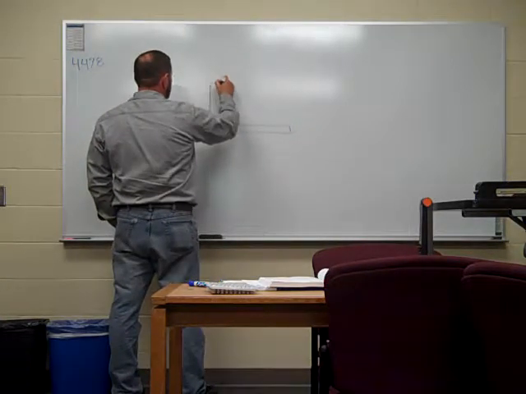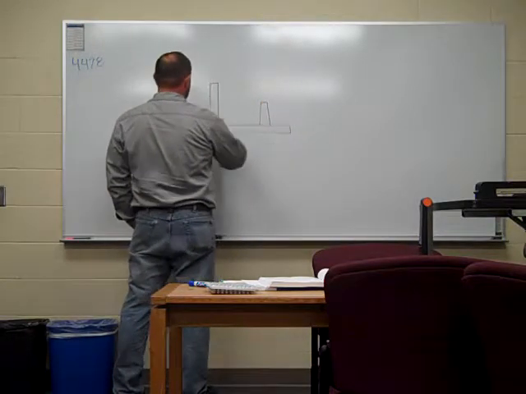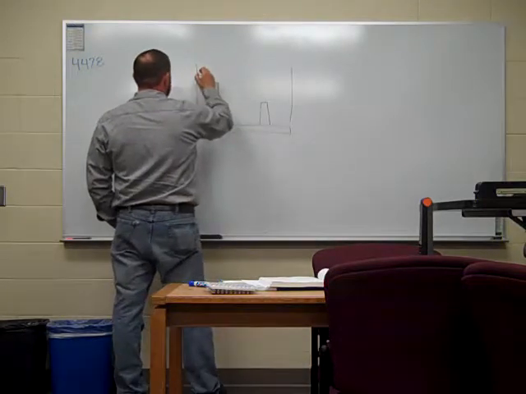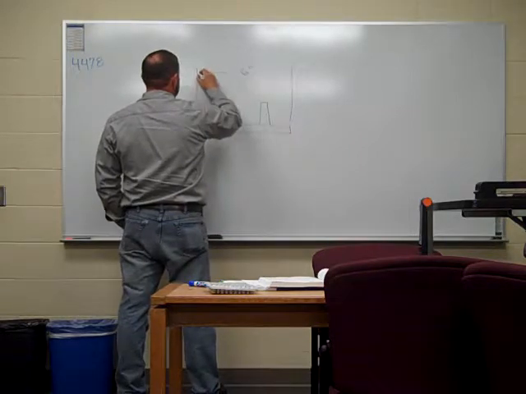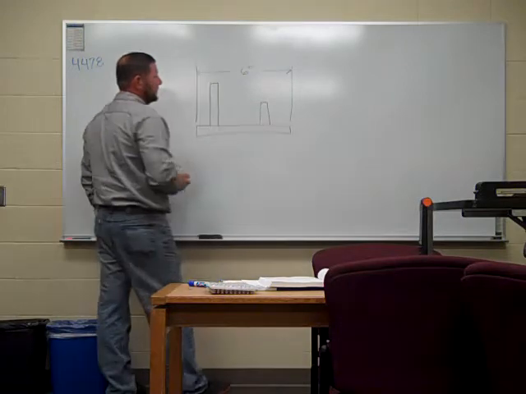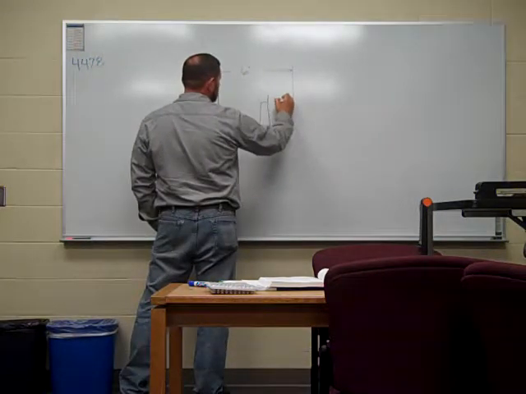We have two verticals coming off the plate. Extension line coming up. Extension line coming up. Let's say this plate is 6 inches. Okay, perfect. Extension line coming up. Might be 1 inch.